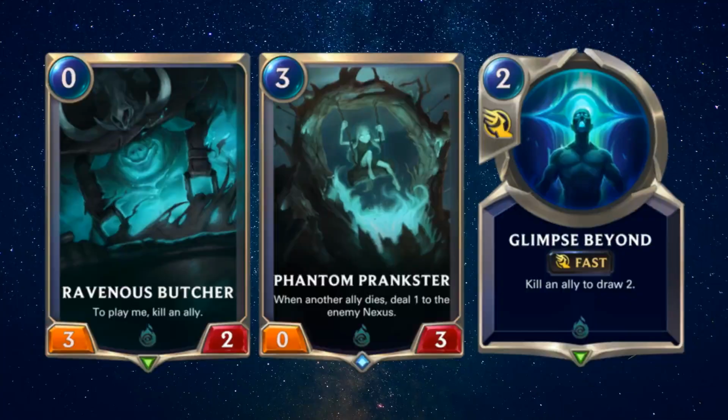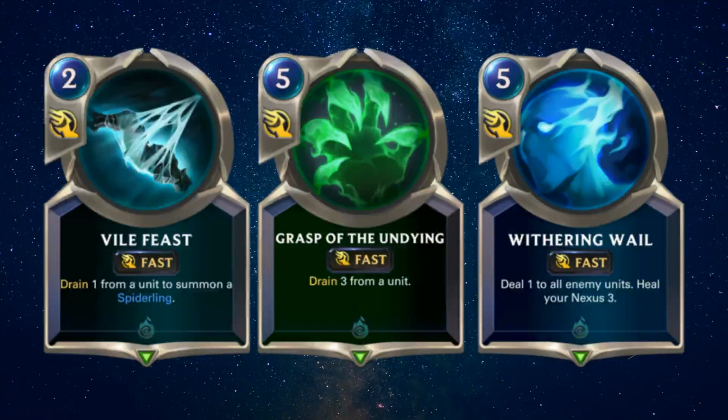And also, when your unit dies, the Phantom Prankster actually deals 1 to the enemy Nexus, which is great. It's direct damage. And for Shadow Isles, they have cards that will actually drain health. Okay, you will have cards like Vilifier, which drains 1, Grasp of the Undying, drain 3, and Withering of Will, which drains 1 from all enemy units. When you drain, you heal your Nexus for the amount of damage that you have inflicted to them.